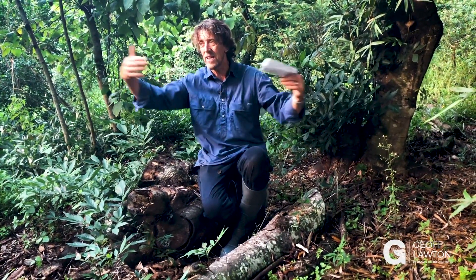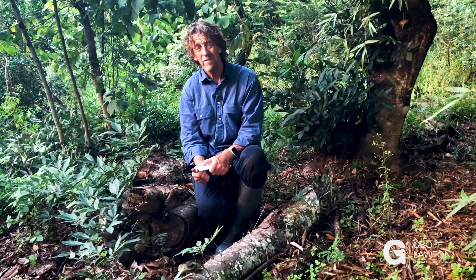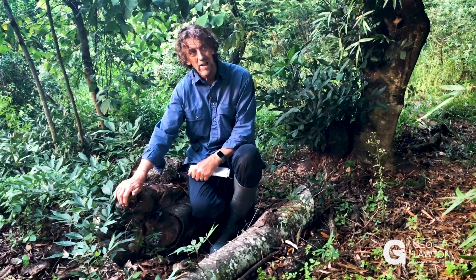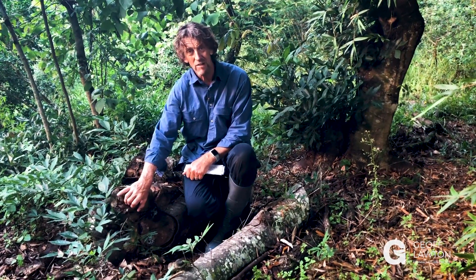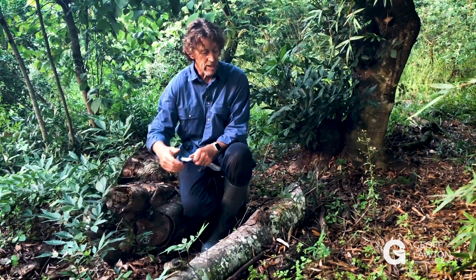As you get out to the outer zones and larger areas, you're more compromising with exactly what nature does. A forest grows on a fallen forest — you're designing the way the forest falls and increasing the speed of its decomposition. But there is a point where it's just not work-efficient. Small area, yes. Large area, no. You've got to work with something more in line with nature.